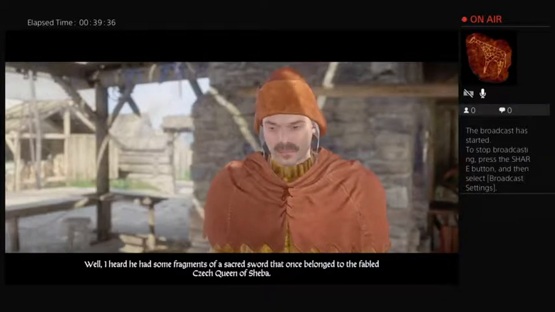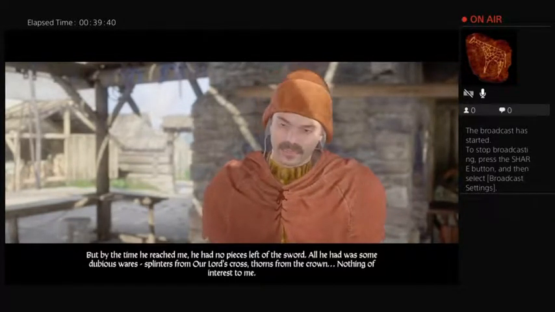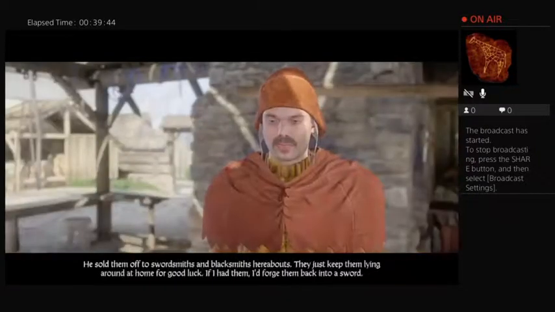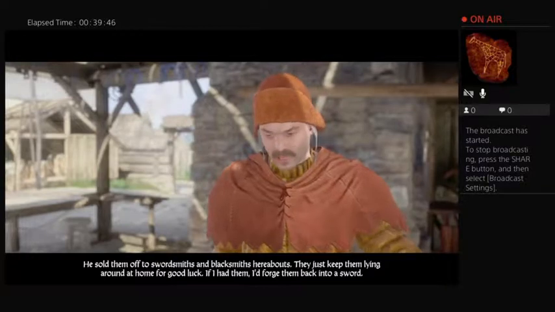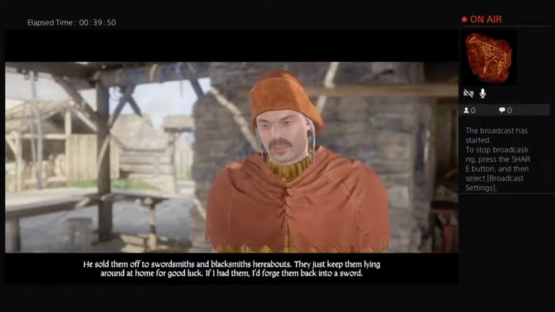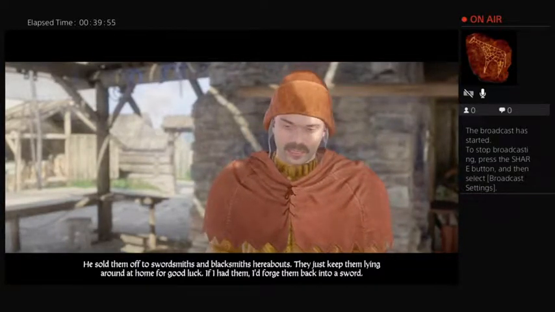Well, I heard he had some fragments of a sacred sword that once... I'm gonna have to do this before I recruit him. But by the time he reached me, he had no pieces. And where did the pieces oops, let me just... He sold them off to swordsmiths and blacksmiths hereabouts. They just keep them lying around at home for good luck. If I had them, I'd forge them back into a sword.